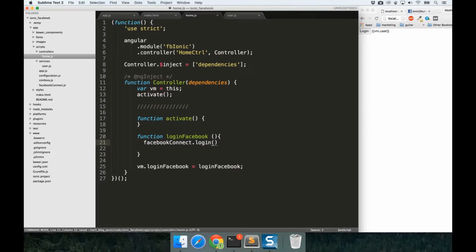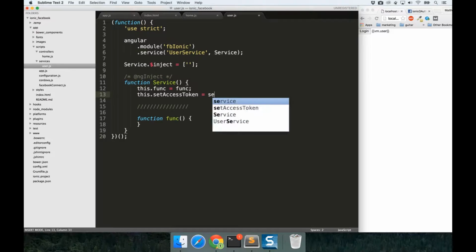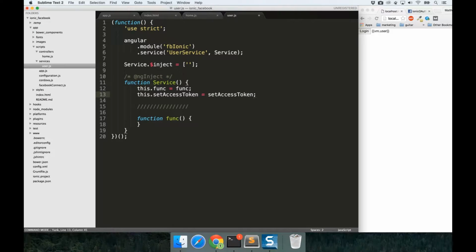But before attacking this login, we should go for the most simple and start with the services. The services are gonna have set access token, and get access token.